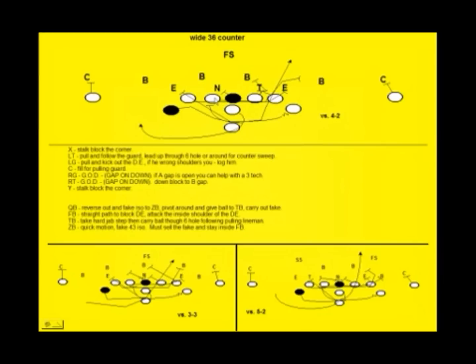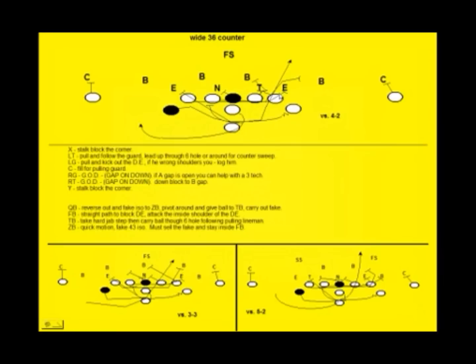The key is here that we tell this play can turn into counter, okay, or it can turn into counter sweep, depending on what this end does. If this end goes upfield, then obviously your guard's going to kick him out, the tackle's going to fill around in the hole, and the back's going to follow.